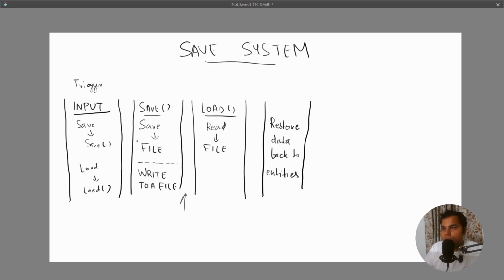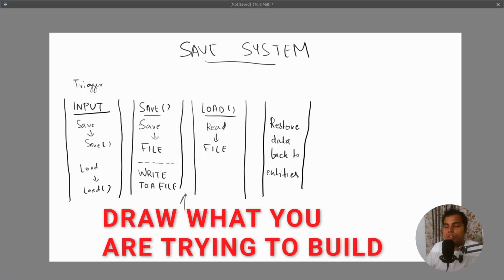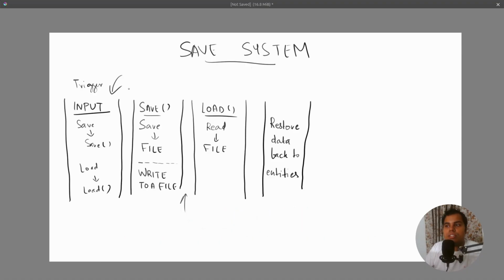Okay, so whenever you think about any new system from now on, try to draw what you're trying to build and try to start with input, and then you go forward. Okay, and then you can always add to this later. You can add more problems, you can divide this a lot more. You have full freedom. Because it's a longer video and I don't want to waste a lot of your time, we're gonna focus on a little bit of these.